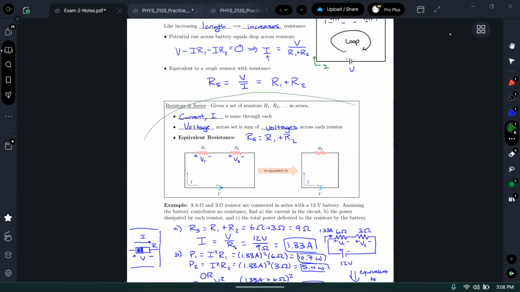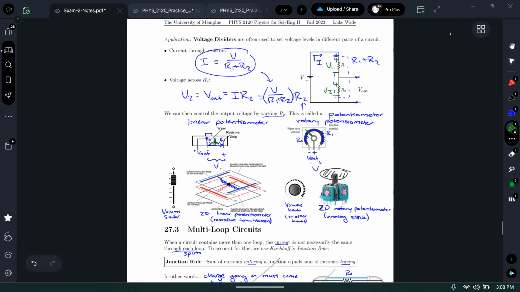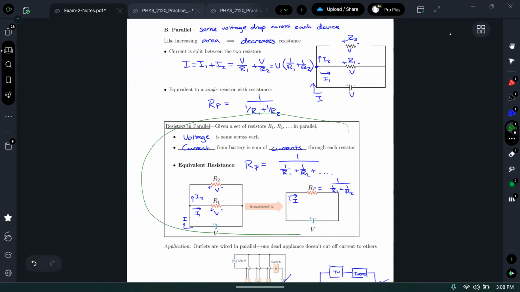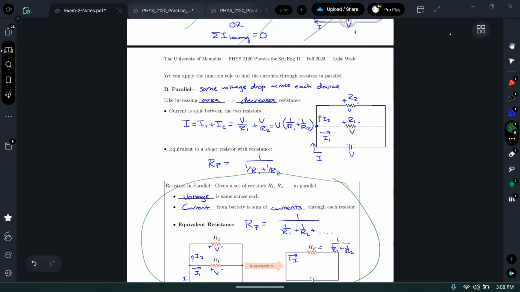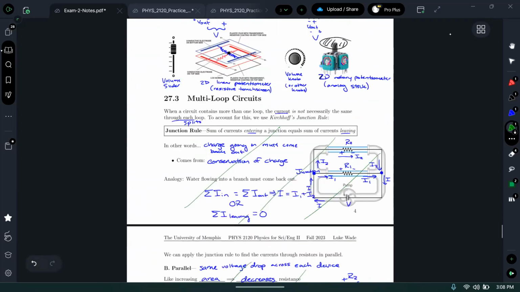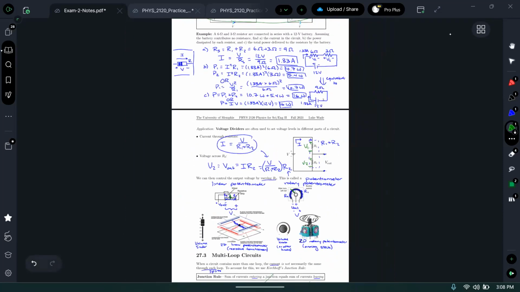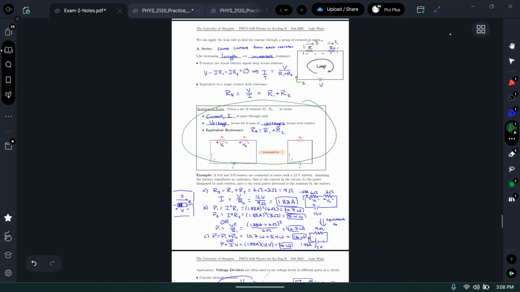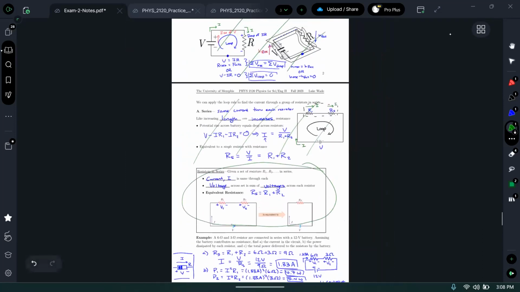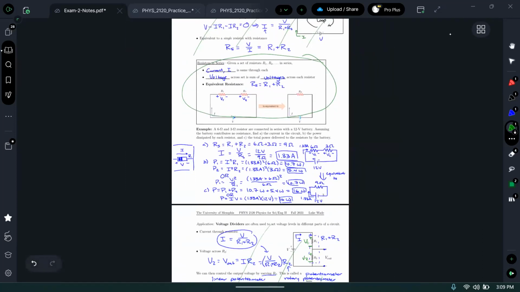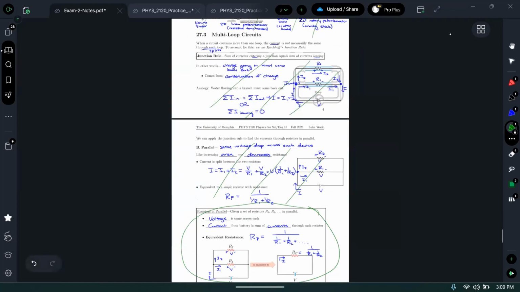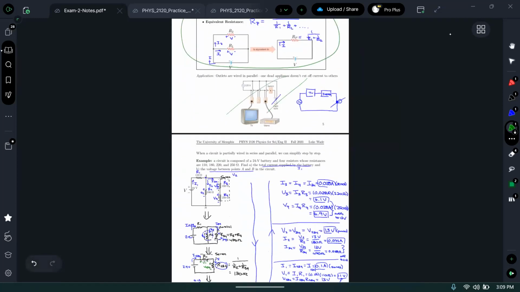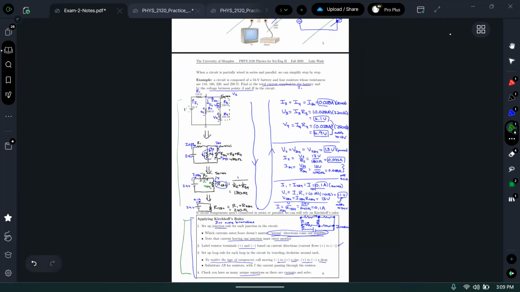Similar for resistors in series and parallel, you've just got a nice box that summarizes everything for you about them. The rest is just how do you get to those concepts? How do you get to those ideas for resistors in series and parallel? So applications are not being heavily tested. It's mainly just what's in those boxes. An example like this one is very good, a very good one to look at.